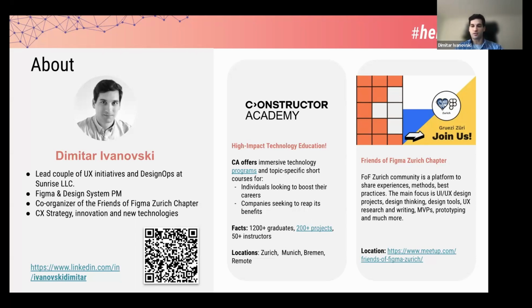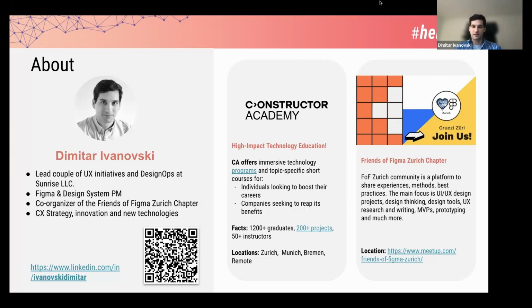We were also looking at projects, talking about design thinking, design tools, UX research and writing, also how to build MVPs, how to be better at prototyping, and much more. We organize events once per month in the Zurich area, and they're usually in different locations.